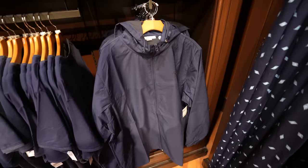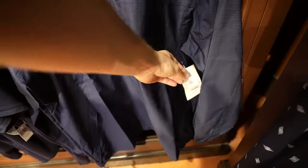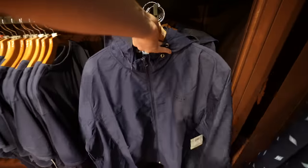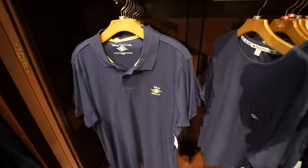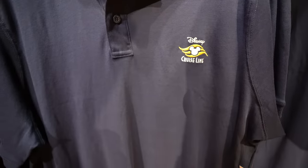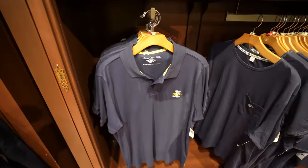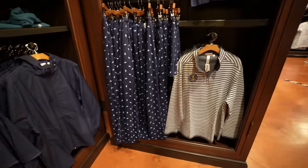Look at this jacket — I like this one. Oh my gosh, this one is great. Disney Cruise Line, $69.99. Nothing on the back, okay. I was thinking like a big Disney Cruise Line logo, but it's subtle. You can still tell it's Disney Cruise Line. With this shirt right here, $59.99 for that collared shirt. It's not a dry fit though — interesting. Lots of shirts available throughout.